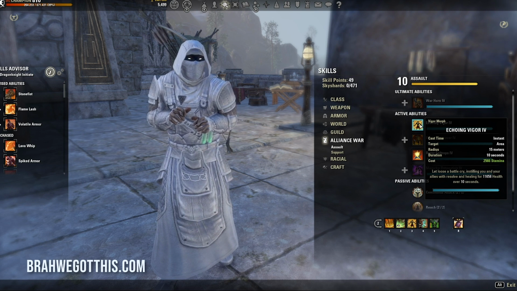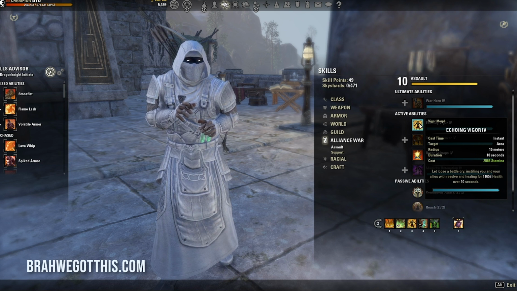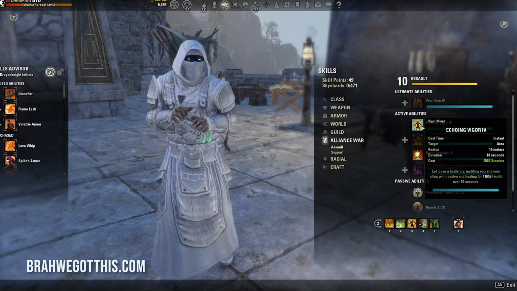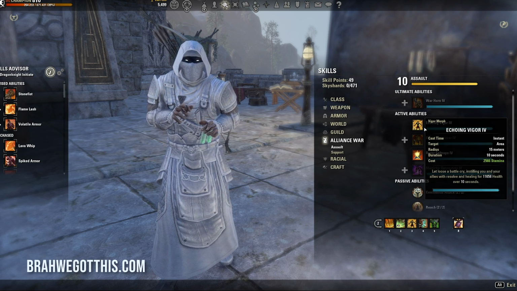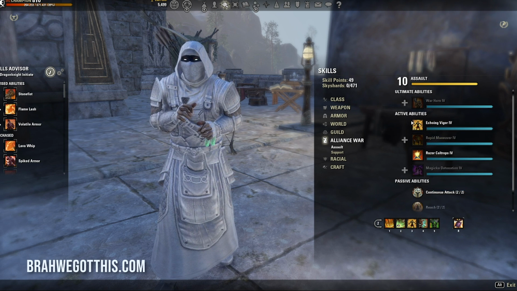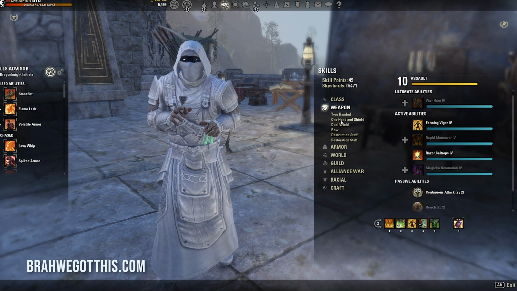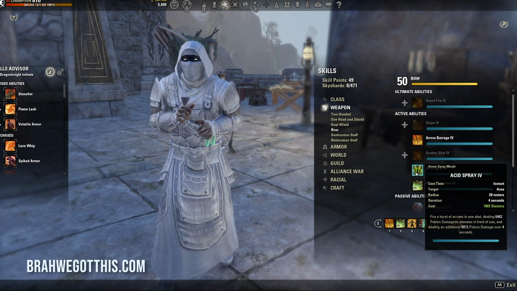But I like this as a heal because, again, this is nice to have out all the time when you're playing solo and for stamina characters that may not have a lot of heals in general. But this can be switched out for other skills. Another skill that I put in there that I tried out was Acid Spray for the bow.